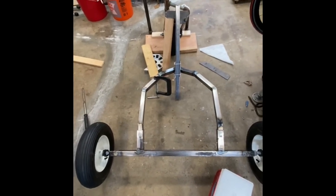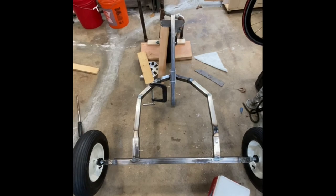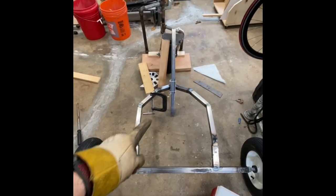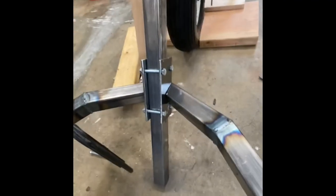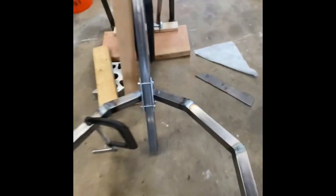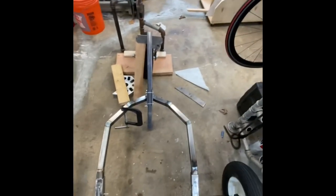So I'm gonna go get a 2-foot level and I think that'll do it. Then I'll put some tacks on these edges. I'll make sure it's centered in the middle of that bracket.